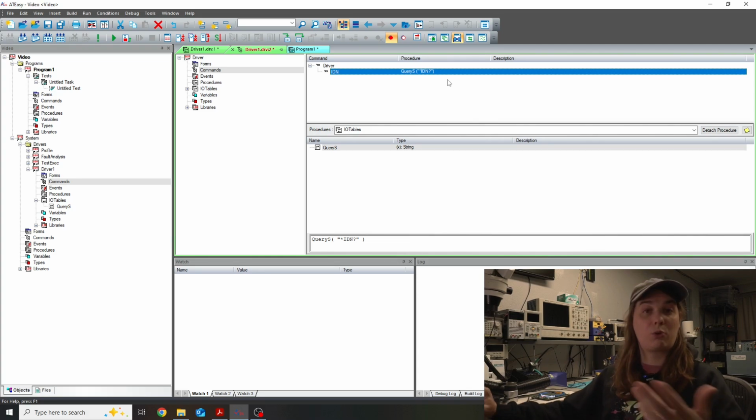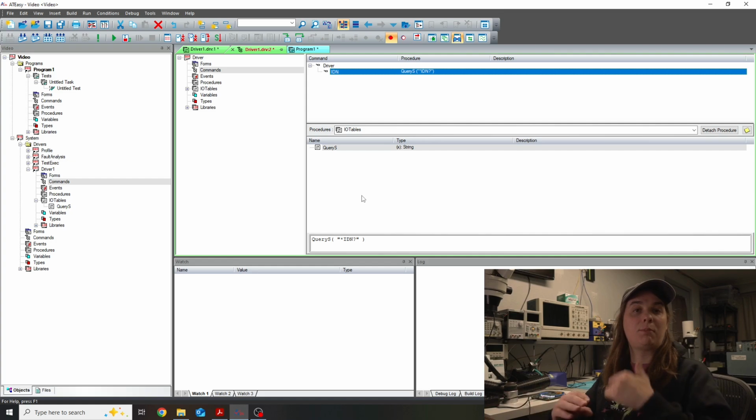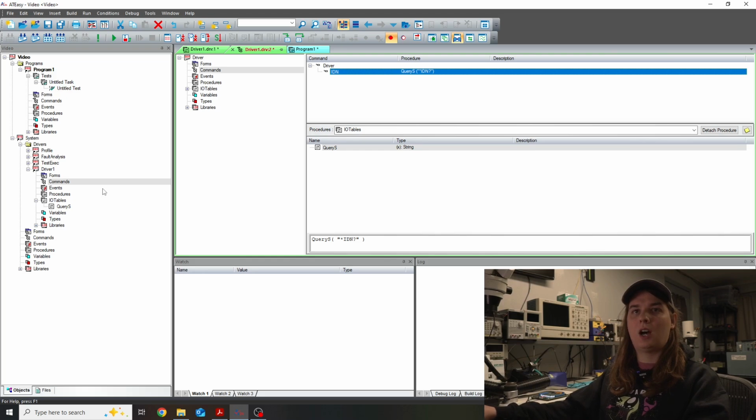Now we have that query string attached to this command, and it'll do that. We can keep reusing that query string as we build our commands, or we can change it if we want it to return a value. So we could build a query value, or however you might want to do it.